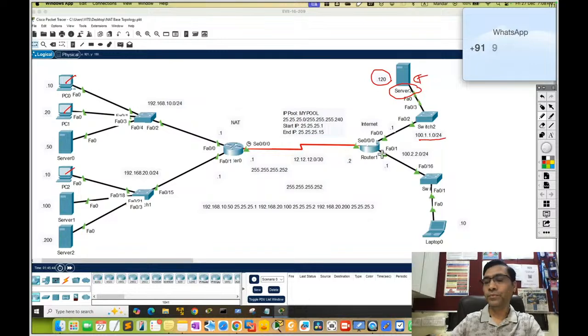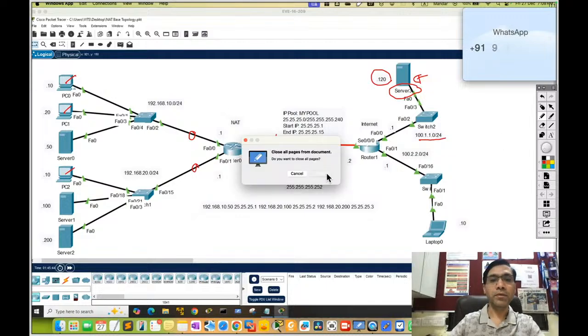For dynamic NAT also, we have the same requirements. The default route must be configured pointing towards the ISP. Then we have to configure the inside interfaces. Then we have to tell which is the outside interface, and the IP pool must be configured on the NAT router. These are the common requirements, no matter which NAT you are configuring, static or dynamic.